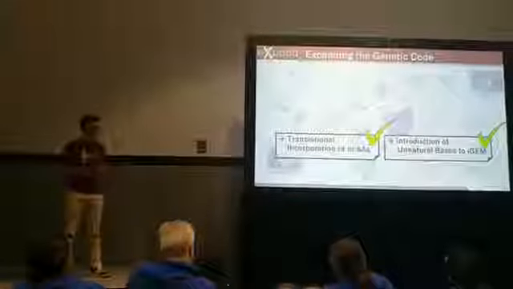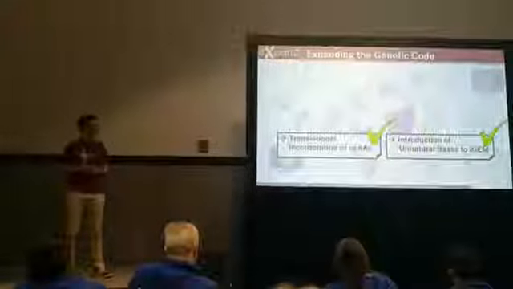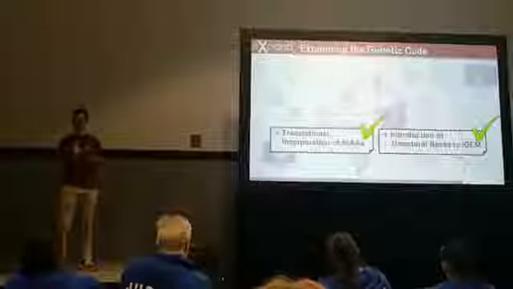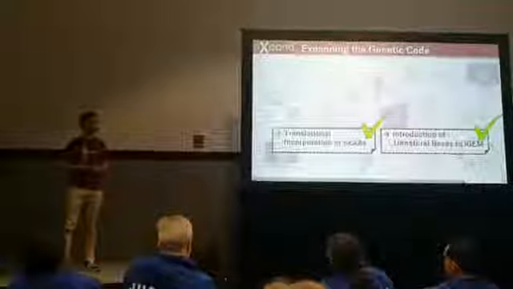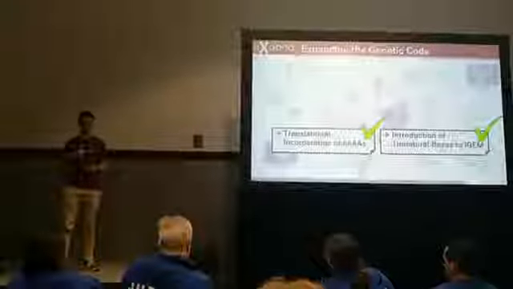We successfully demonstrated the translation and incorporation of non-canonical amino acids, and therefore expanded the genetic code with new amino acids. We also introduced unnatural bases to the iGEM community, and therefore expanded the genetic code with new bases, which we hope future teams will build on to then eventually incorporate non-canonical amino acids with non-canonical codons.